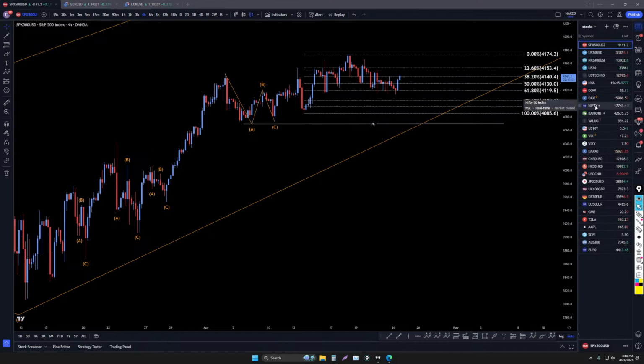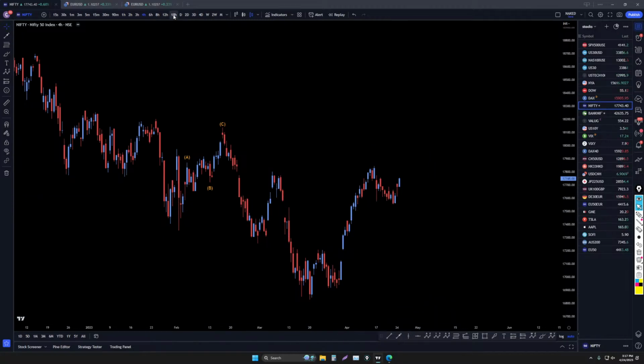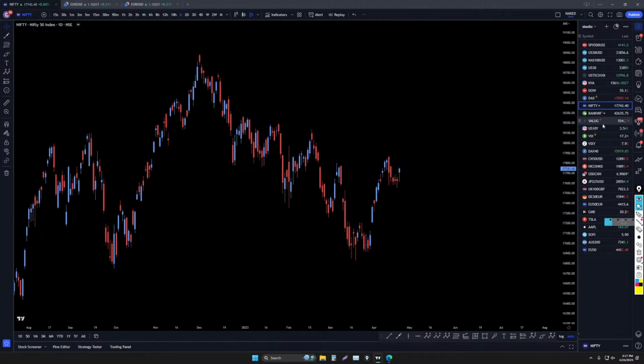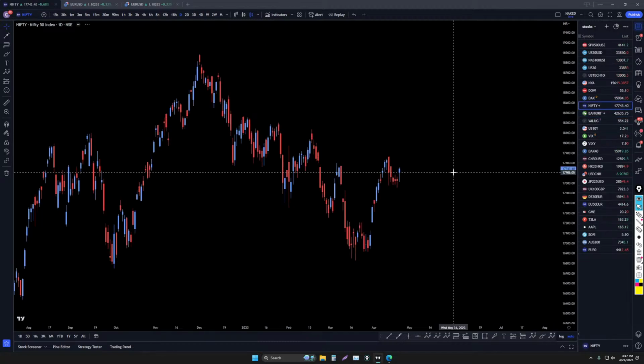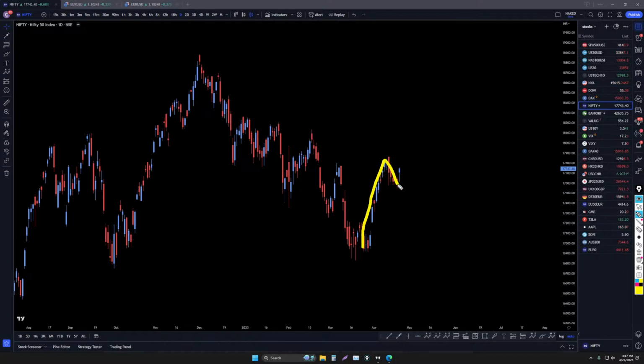Was it the Nifty? Yeah, the normal Nifty. Ooh, that looks like the end of a crescent also. How different are these two? Yeah, the Nifty Bank is actually quite a bit stronger, and they're almost the same pattern. But the Nifty Bank is quite a bit stronger to the upside, though. I'm not really sure if I know what the difference is. I know this is the New York Stock Exchange, and that must be the New York Stock Exchange Bank or something. I don't know. I'm more of a Forex guy, so I'm not really sure, but it definitely looks like it's ended a crescent, and it still looks like it's going to keep going up. I still think there's a good chance it could go all the way up and make a new high.